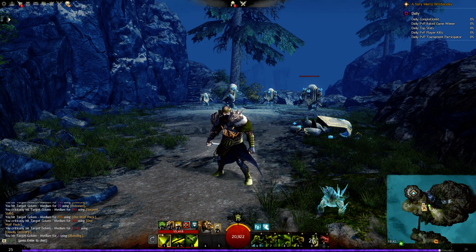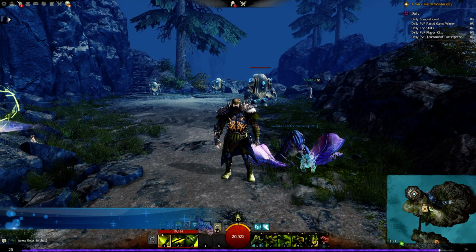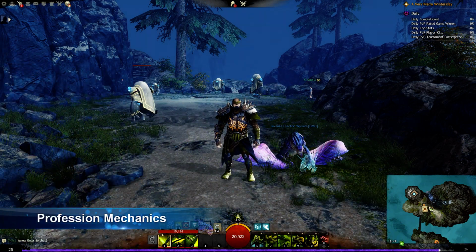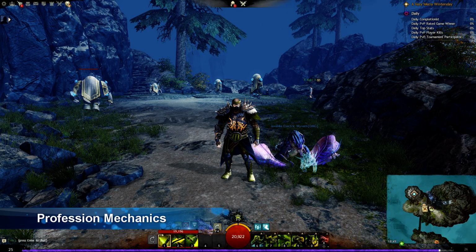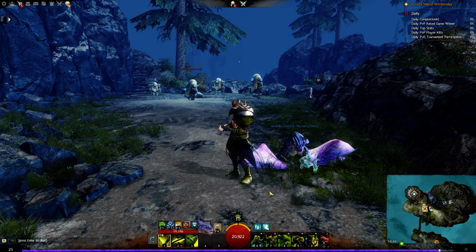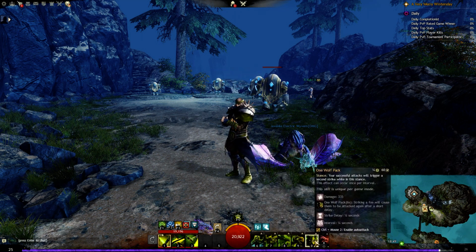The next thing I want to have a look at and talk about is the new profession mechanics for the Soulbeast. So I want to have a little look at how it changes the base ranger. We've already been through a lot of the stuff already. We've got the new dagger in the main hand there, which gives us some new weapon skills. We've also got all of these new stance skills, which buff us and our pet, which is really cool.